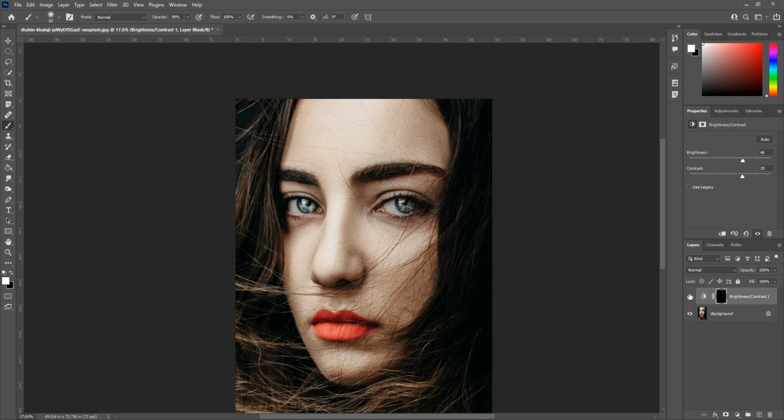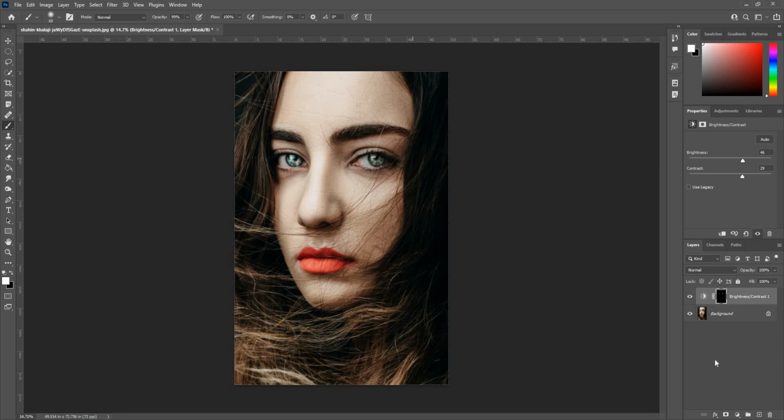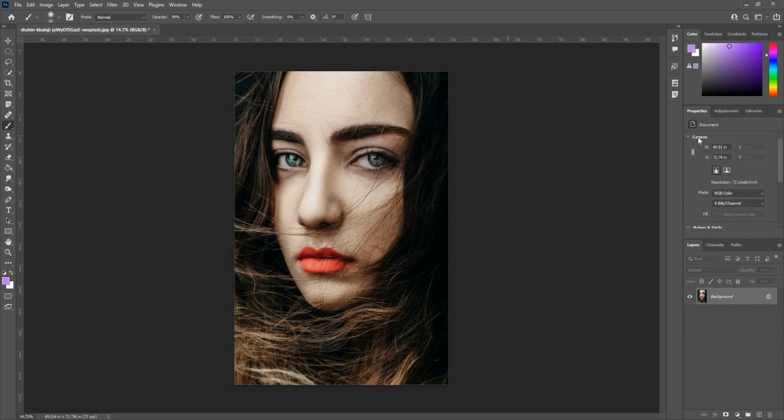See, I have accentuated the eyes well here. I can delete this using the delete option here or here as well. Just click on this, and yes, the layer gets deleted.